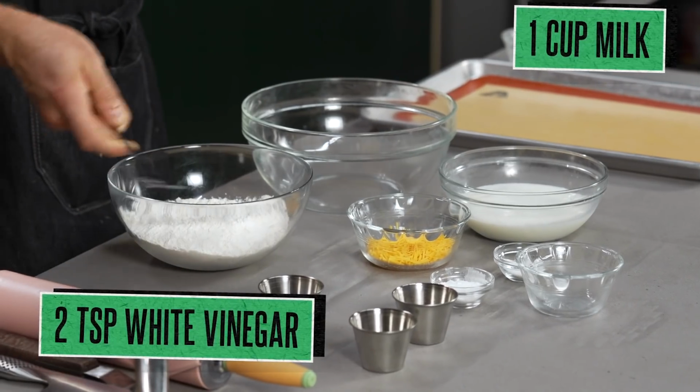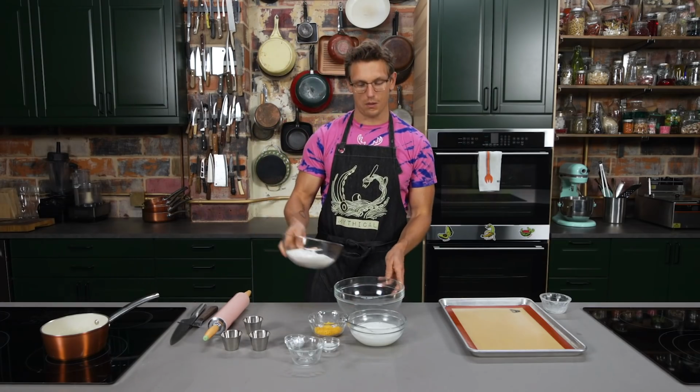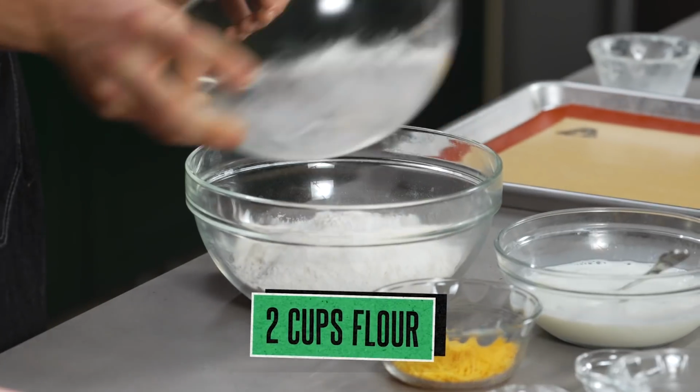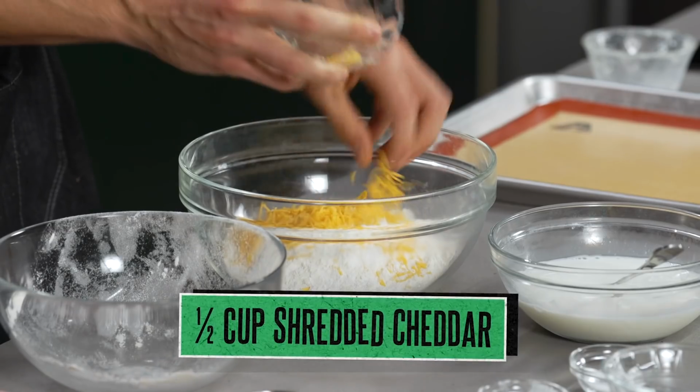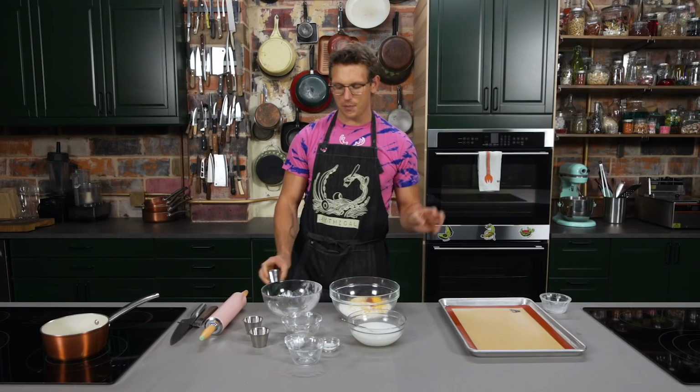So you see, it's very simple. So I added vinegar to a little bit of milk. That's gonna turn into vinegar milk. And then we're just gonna go ahead and whisk that up a little bit. I'm gonna take the flour from one bowl, and we're just gonna add that to another bowl. Take our cheese, put in the cheddar in the bay biscuits. What adds the bay? Red powder. Red powder adds the bay to the biscuit. I'm gonna grab some Old Bay.